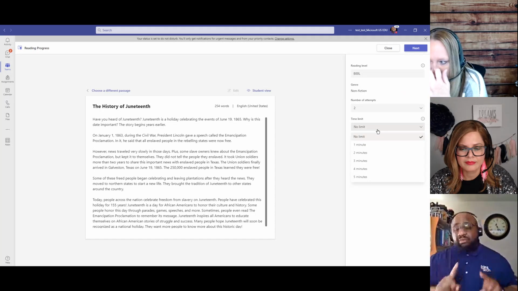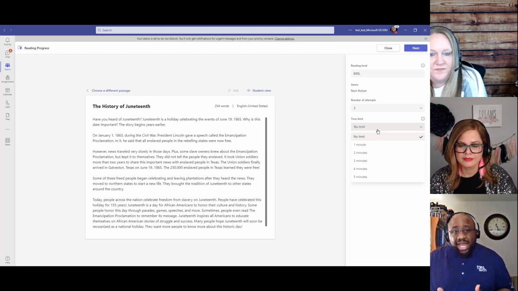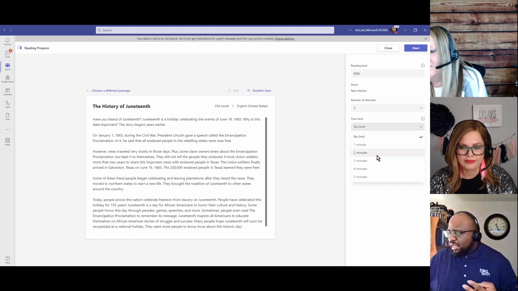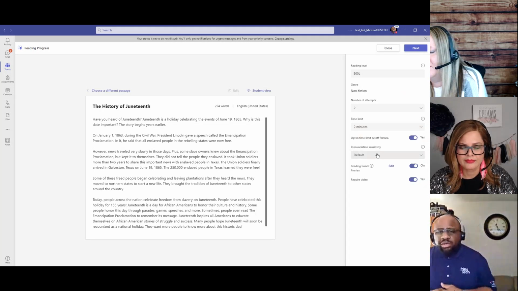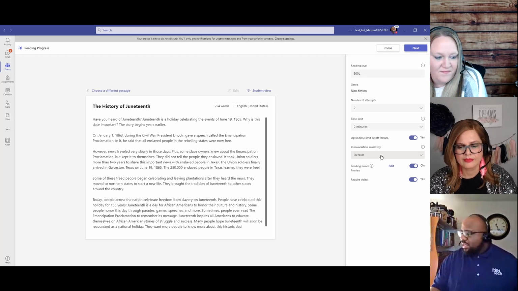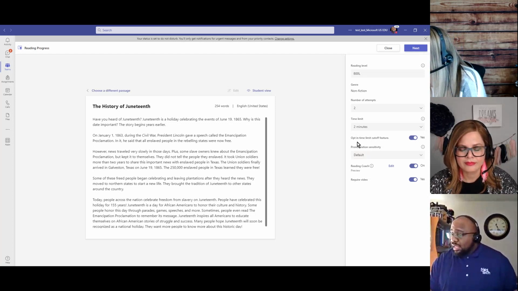Okay, is there a time limit? Now we know for fluency, as educators, there is a time limit. I think we gave them two to three minutes when you're doing your fluency. I hadn't done it in a long time, but I think it was two or three minutes where we had to set the timer. So that's already there for you, and it says opt in time limit.